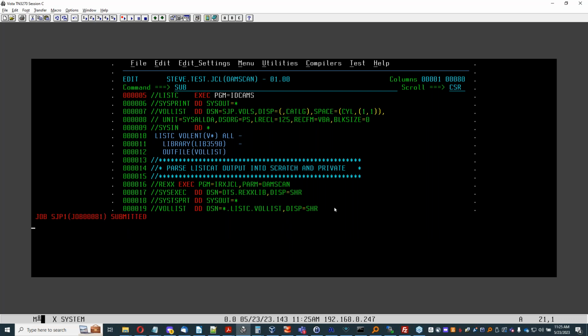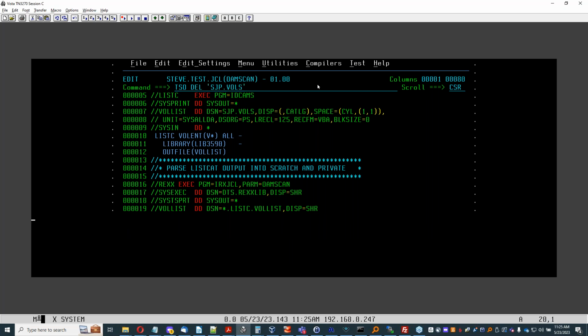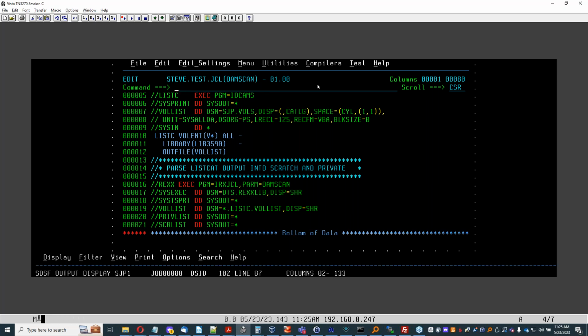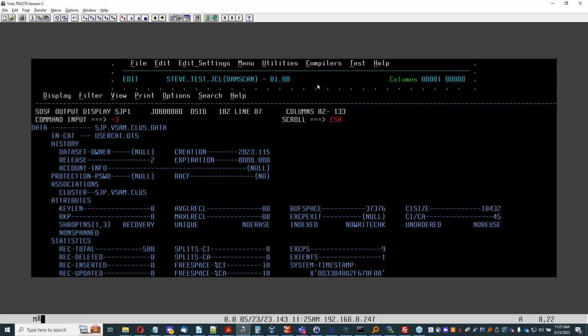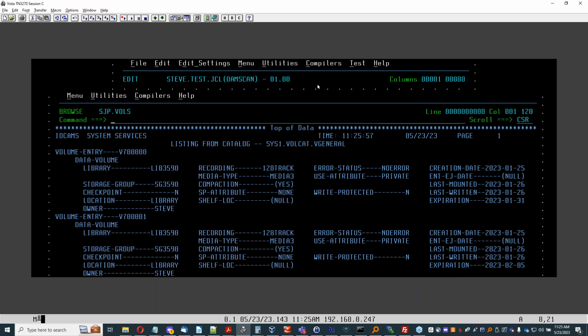So we can just run that real quick. And if we look at this particular data set, actually, I think I have to delete it first. And then submit it. If we look at that particular data set, it contains, again, some very rigidly formatted information about every tape volume in this VOLCAT catalog.